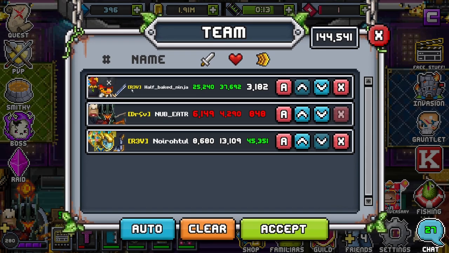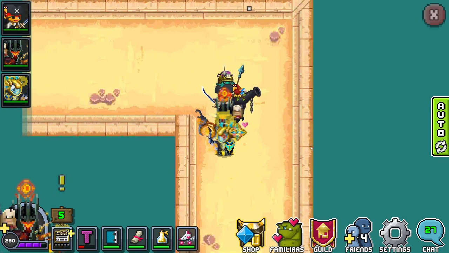So we're going to go ahead and enter. Again, you can use your carries here. But if you are going to be using your familiars, I still do recommend tank, bait, DPS as the order you do things. I'm going to go ahead and accept. And I'm going to go ahead and auto on through this until I get to the boss. I'll see you there.